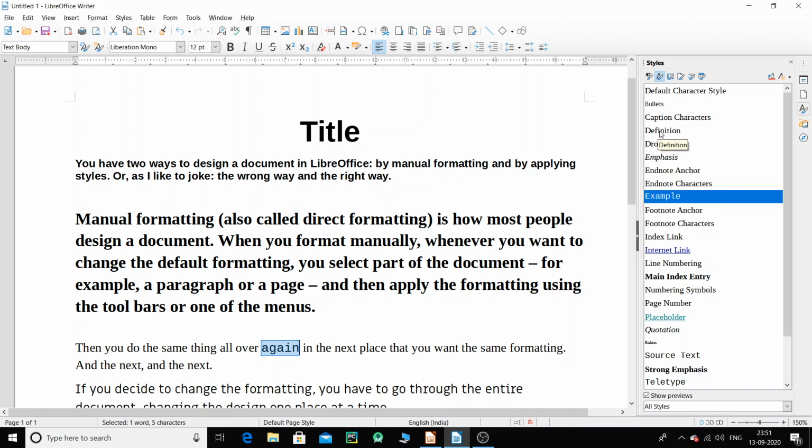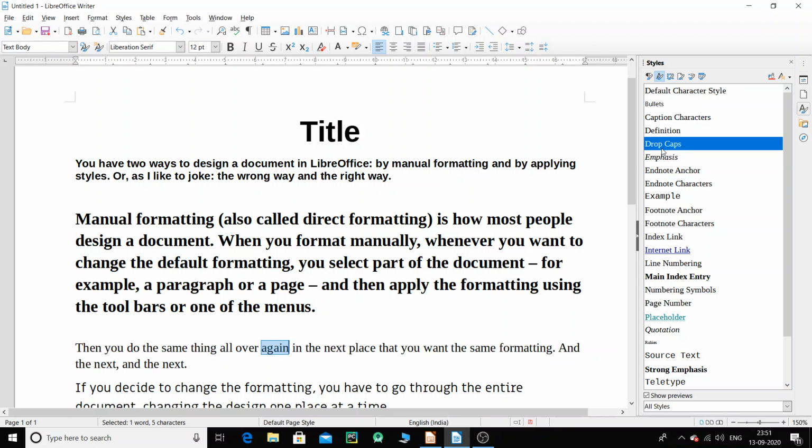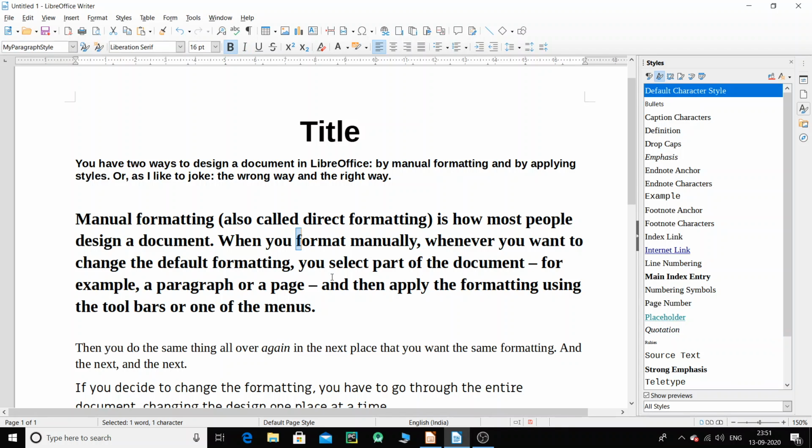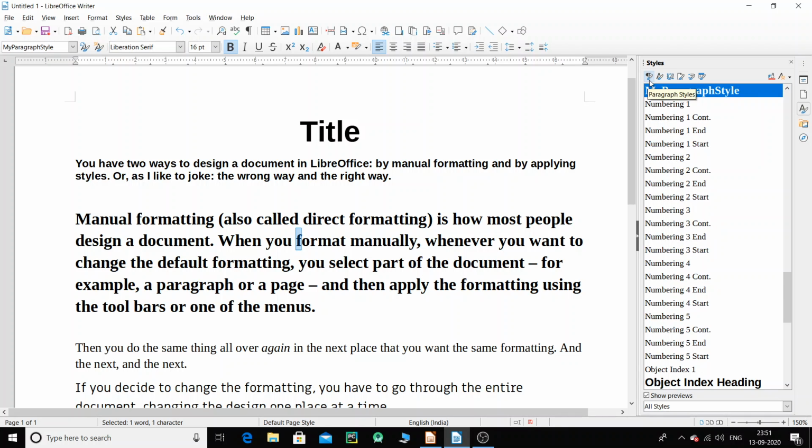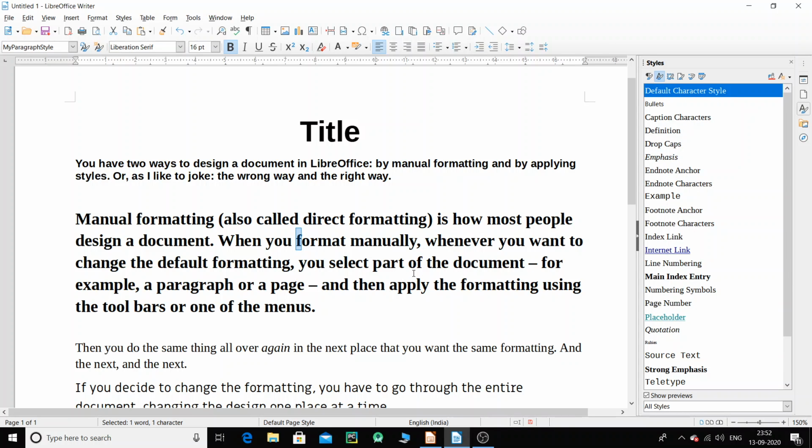Okay, then there are so many. I can select this, I can select this. There are so many styles. I can select the quotation, and you can see that it is getting applied to those particular characters. So you can choose any one character or a group of characters, and then you can select the styles from here. That is from the character style. First was the paragraph style, this one. Then just after that, just adjacent to that, we have the character styles. Okay, and you can apply those character styles.